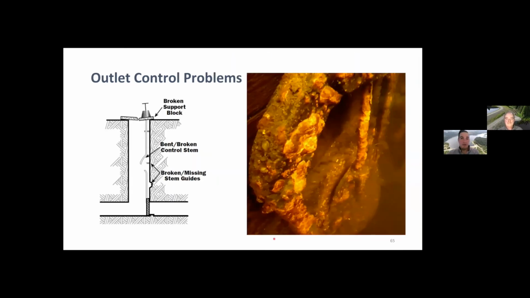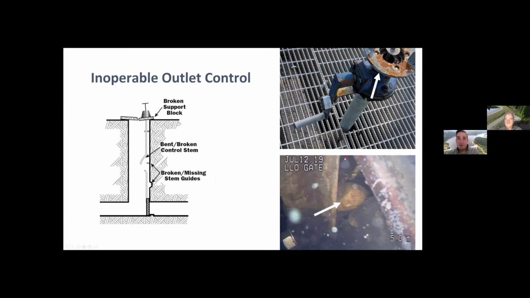So outlet control problems, I'll try to pick it up here a little bit. Lots of things can go wrong. This particular case, I think you can't quite see it, but there's a little coupler right here that failed. You can see there's lots of corrosion, and this was quite an old one. So it's a lot easier to maintain those connections and those pins. Have a look at your whole string, make sure everything looks good before you really need it and you snap the pin.